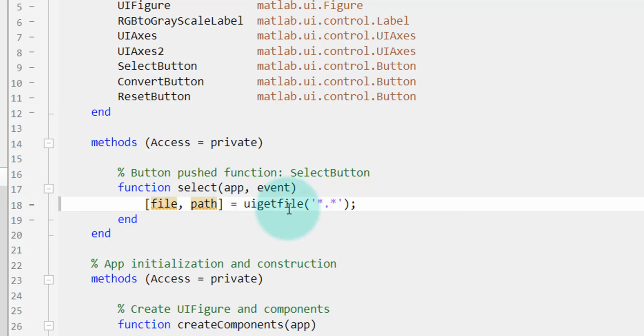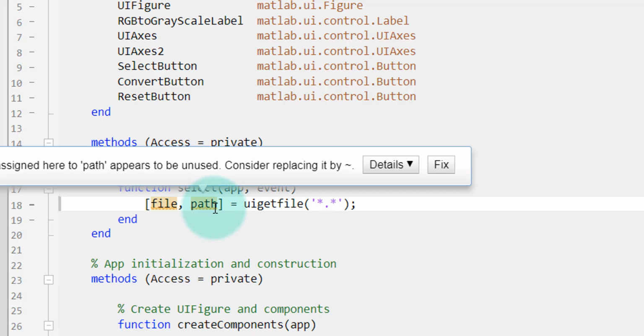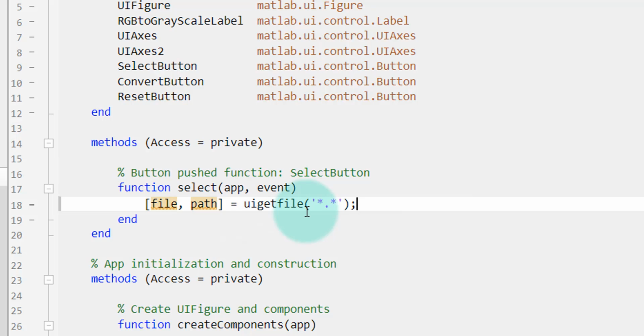That means any type of file can be selected, but when I select, definitely I will select images. So there are two variables, one is file, another one is path. Path will store the directory of the file, and file will store the name of the file.